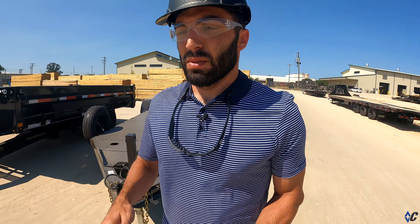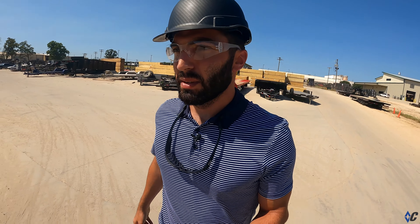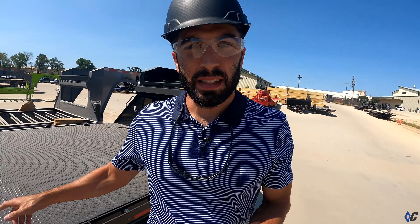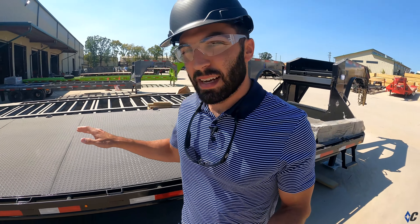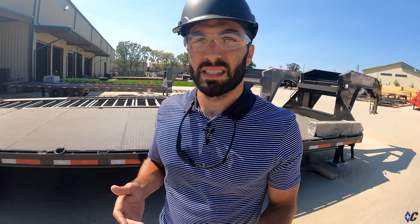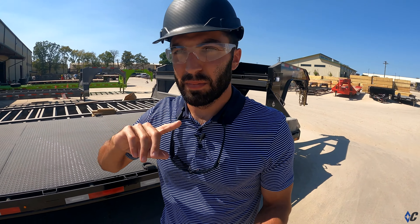The next option is 3/16-inch diamond plate. That's what we use for over 10,000-pound GVWR — so from 14,900 all the way up to 40,000 pounds, if you want diamond plate with Diamond C, we go 3/16. Take a good look at this F-Max — it's much thicker. There are a lot of manufacturers out there that run eighth-inch diamond plate even on heavy trailers, which is a cardinal sin. Eighth-inch diamond plate on a heavy trailer ends up getting warped between the cross members, making for a bad customer experience. Some might get away with it, but we don't take that chance. We'd rather go with the better material to make sure the customer experience is above par.